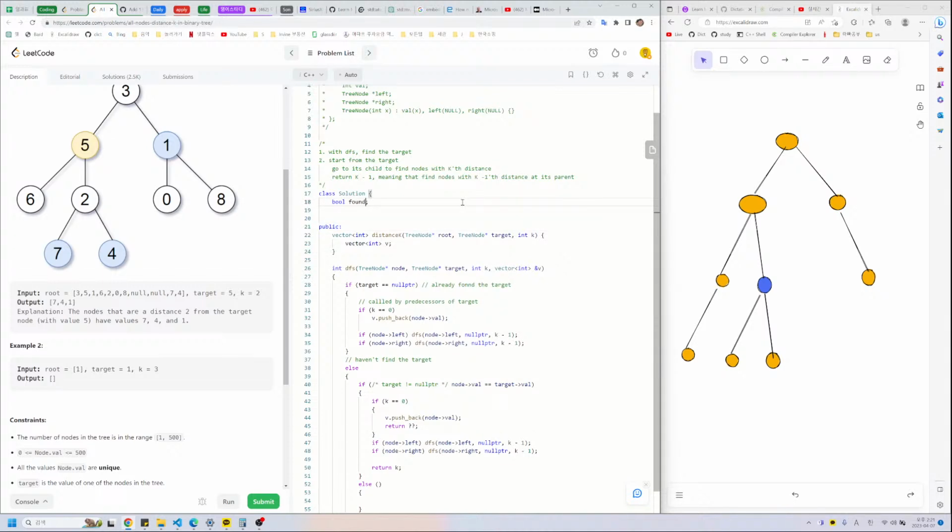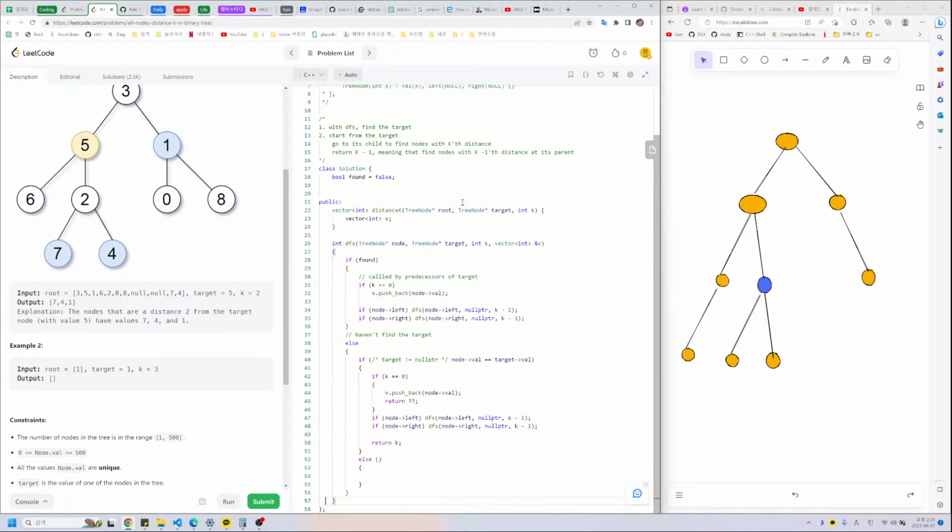So initially this is false, and then if found, and then if not found.